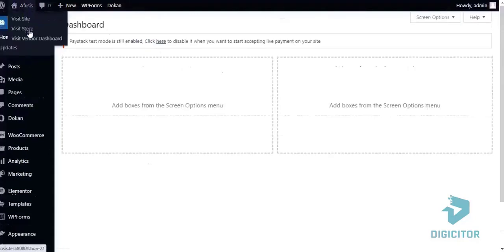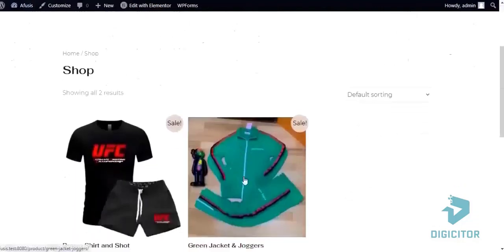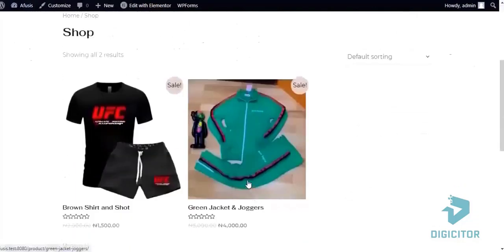So, we are going to head over to the store of the website now. This is for a customer that wants to purchase a product. We are acting as a customer now. So we click this particular product that the vendor earlier added.